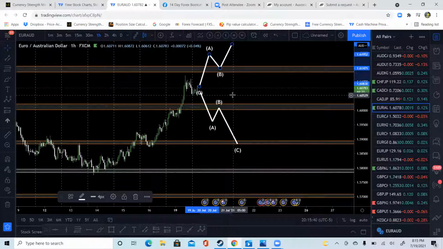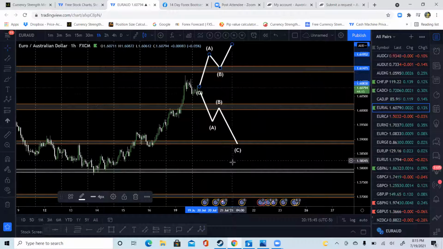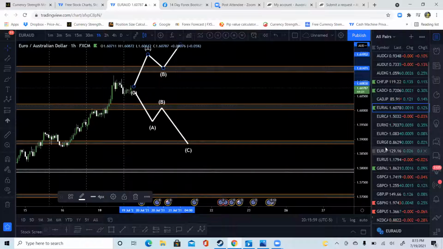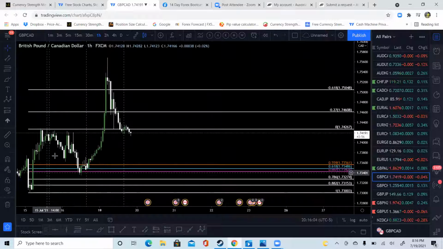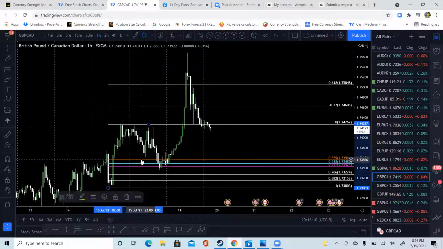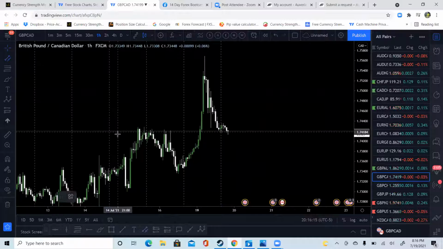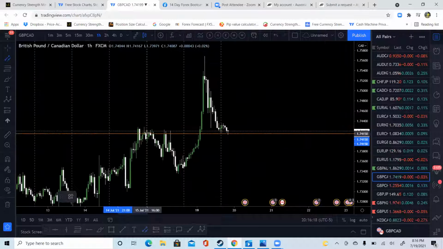So this is why the Arrow software is so important, because it does this for you. But say you want to look for yourself, kind of validate what you're seeing on the software, this is how you do it. And you can literally go through, no matter what you're looking at. So we got GCAD. No matter what you're looking at, that was a great trade. You can see what you're doing. So look at where GCAD is at right now.